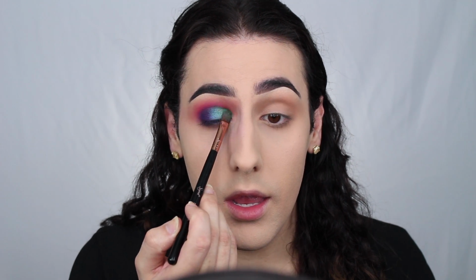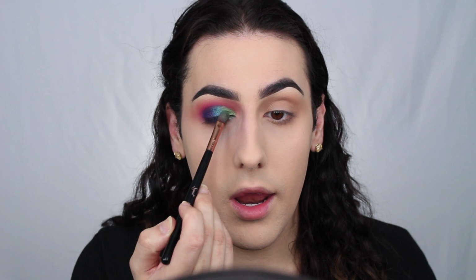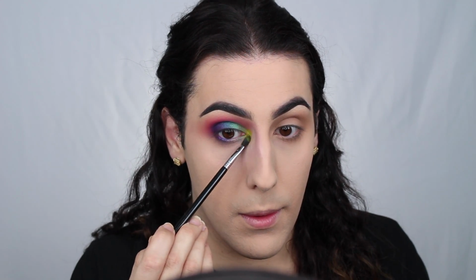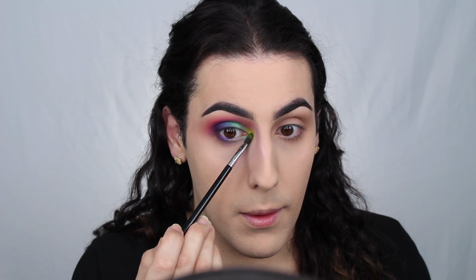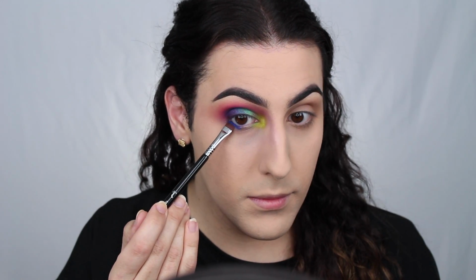Then I'm going to be taking a lime green and applying this in my inner corner. And this is just going to give the eye a little bit of brightness, since this is such a bright lime green shade. Then we're applying this lime green / yellow shade in the inner corner, and this is going to give that pop to our eyes and just make them look a little bit more open.